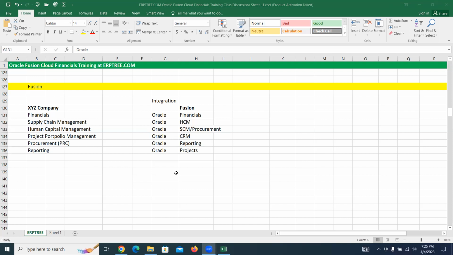Okay. No questions. This is what we have to understand. Fusion means everything is best. How is everything best? These are not all owned by Oracle. Oracle purchased them. What is best in which product? They just purchased, and all the best solutions they combined and created a product called Fusion.